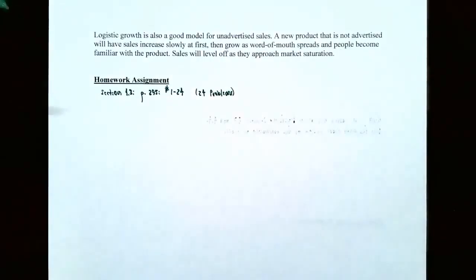And the last thing to note is that logistic growth is also a good model for unadvertised sales. A new product that is not advertised will have sales that increase slowly at first, but then will grow as the word of mouth spreads and people become more familiar with the product. Sales will level off as they approach market saturation. So this finishes our video on growth as a model involving differential equations.